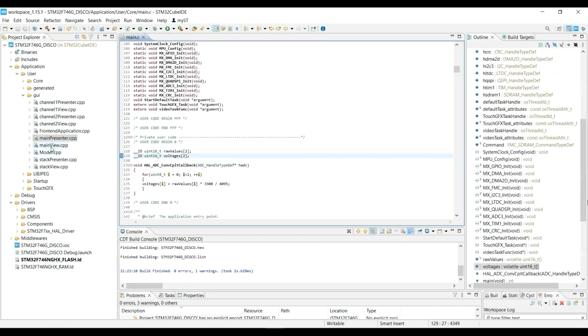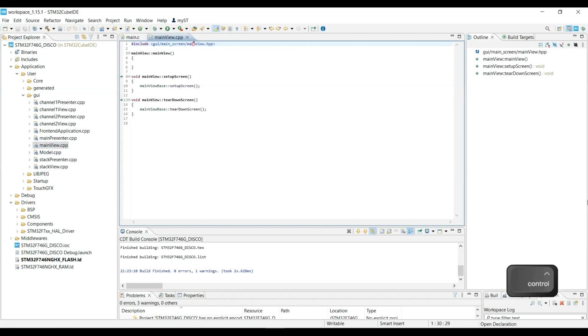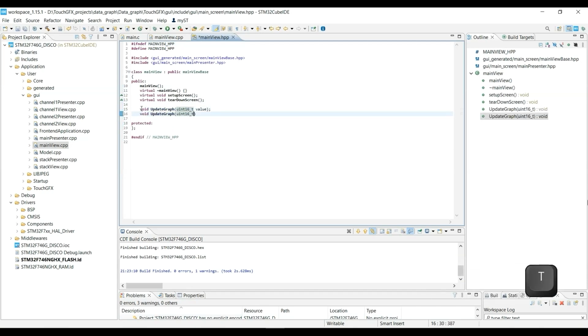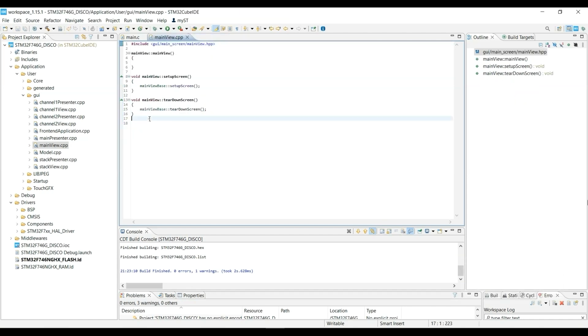Now we need to go to main view. Go to the HPP file, and again in HPP files we need to declare the functions. Void update graph, int value, and update graph 2. Then go to the CPP file and define the functions here.